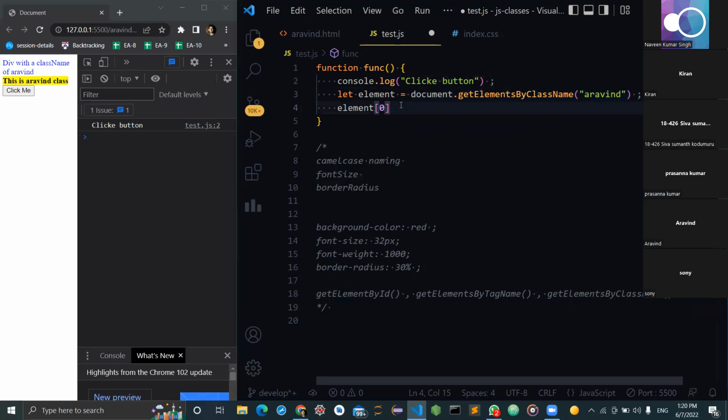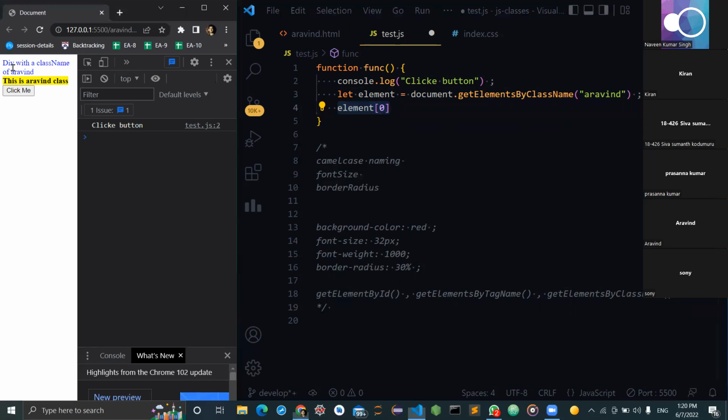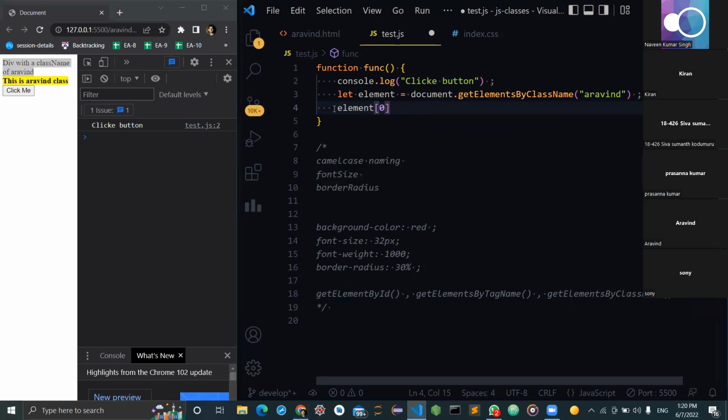Yes or no? Yes. Element 0 means the first one in this document, the div. Now the tag name is div. If I wanted to know the tag name in JavaScript, then I can console.log the element followed by dot tagName.